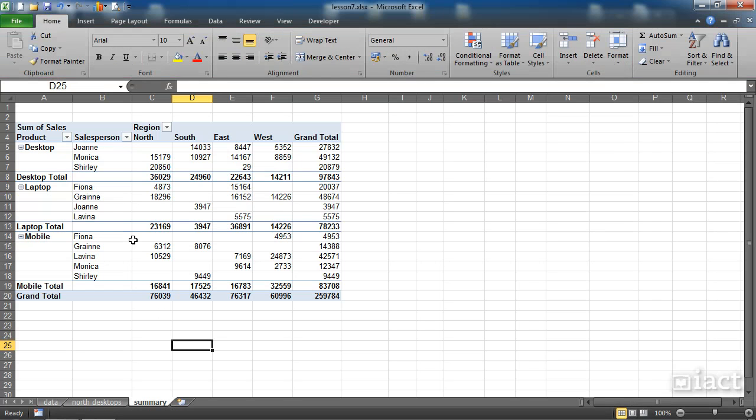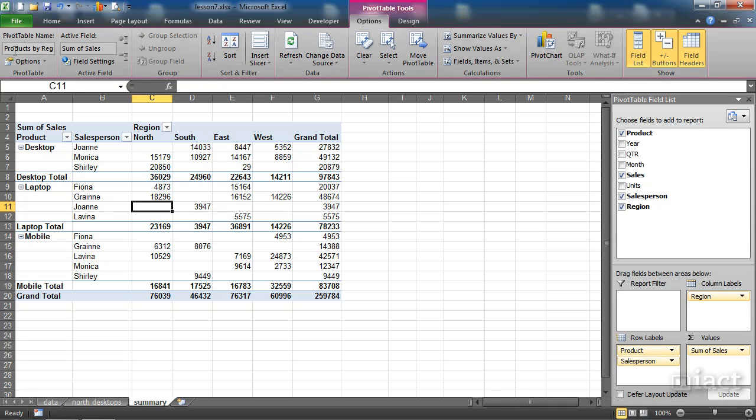So when I click away and I click back inside this pivot table, I can see that the name of the pivot table is Products by Region. This can be quite handy if you have a lot of pivot tables on the one workbook or even in the one sheet. Instead of having to click to see where you are, and the pivots being called Pivot Table 1, Pivot Table 2, by giving them a proper name, you can check for sure that you're in the correct pivot table before you do anything.